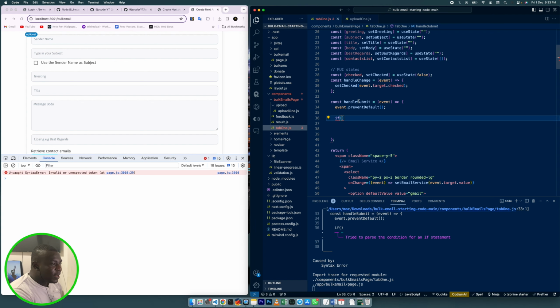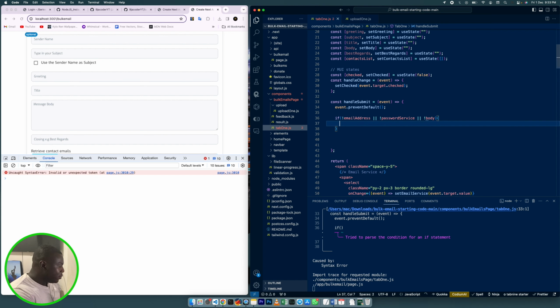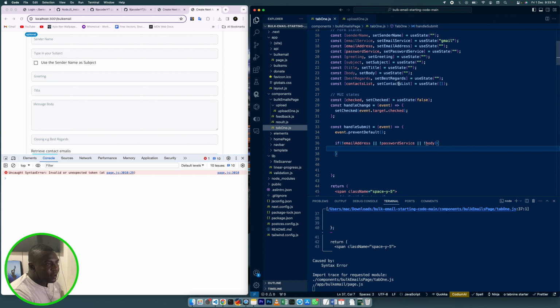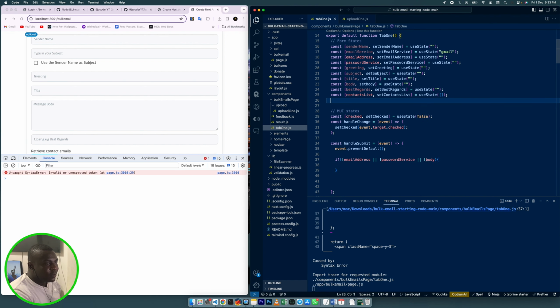So our if command is going to check if there's nothing in the email address and there's nothing in the password service and there's also nothing in the body. What are we going to do? We're going to set error. So now we don't have any error state, so we have to create one.